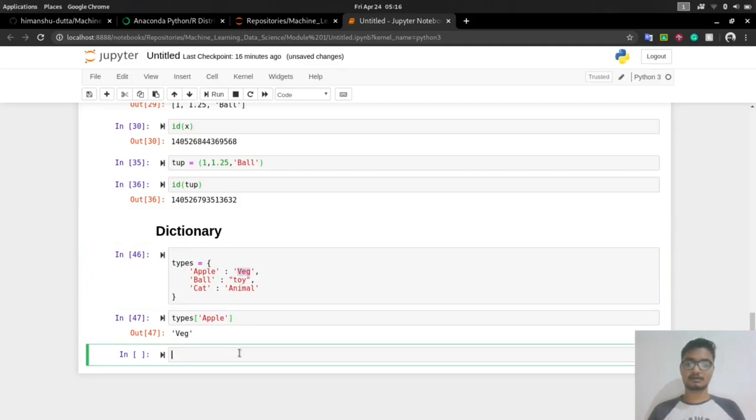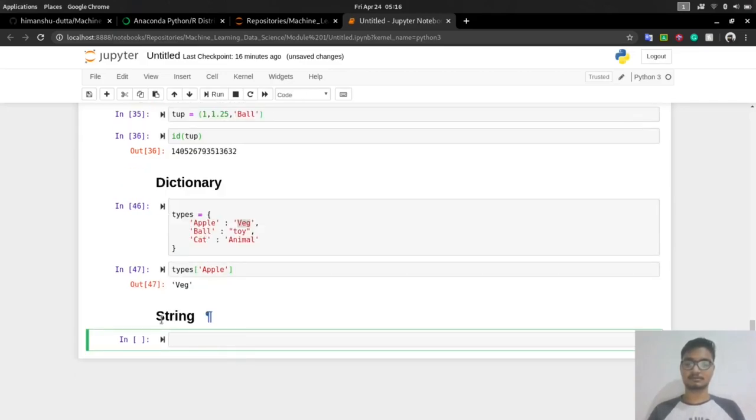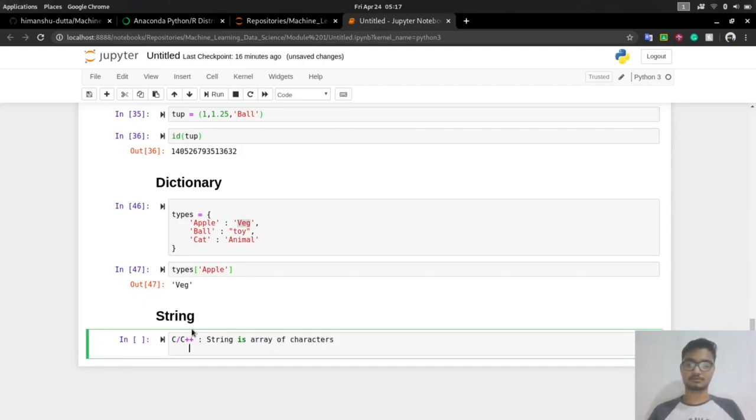And string, like in C or C++, a string is an array of characters, right?